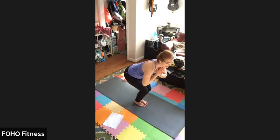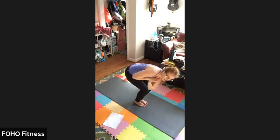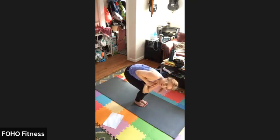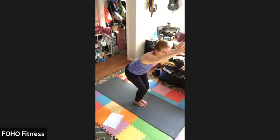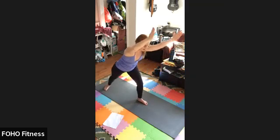And palms to heart center. Twist over to your right, keeping the palms at heart center. Gaze up at the top elbow. Untwist, arms back up, step the right leg behind you.